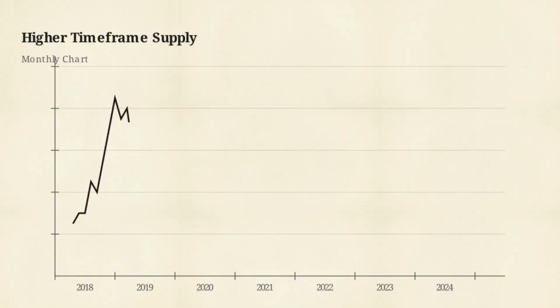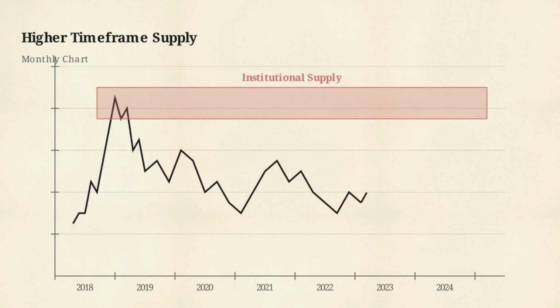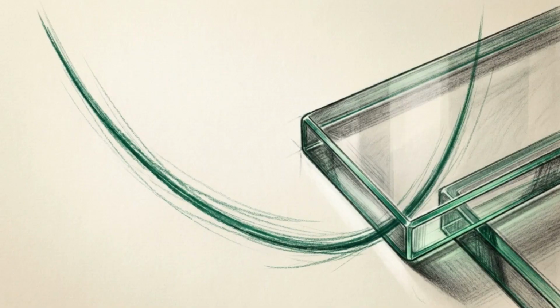Look at this macro timeline chart. Notice how this wide supply zone was established years ago on the far left. As we stretch it horizontally, it perfectly intersects with a present-day price peak to trigger a clean reversal. Mapping higher timeframe zones ensures you have a significantly higher probability of catching true long-distance reversals.